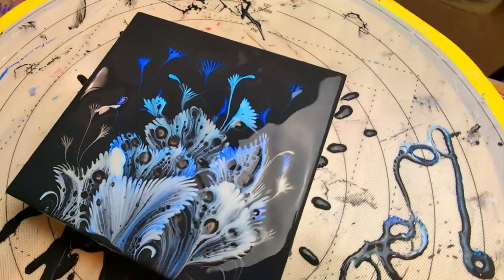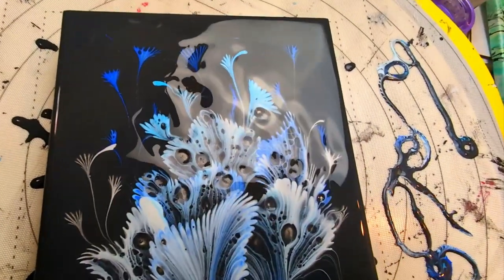My light has such a glare to it. Well, it gives a glare to it.